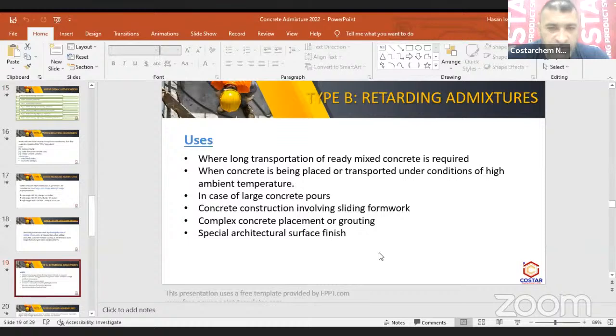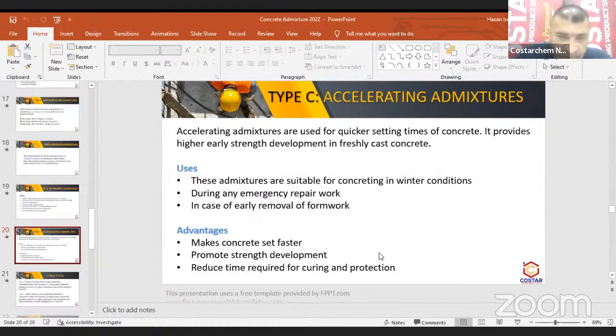When we use type D and type G admixtures, which have retarders, when it's required, all of us engineers understand the meaning of that. But it's not only because I want to place my concrete, or transport my concrete, or have a smooth surface concrete, or reduce the cost of having problems with my concrete. Some of it is because I want to reduce the heat of hydration of my concrete because I'm using a lot of concreting. So that's something also to look at.